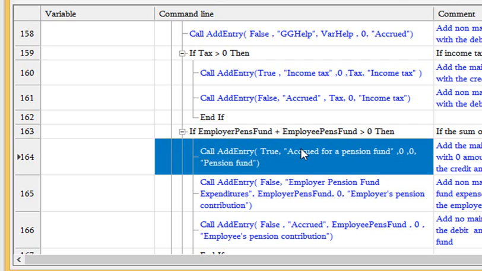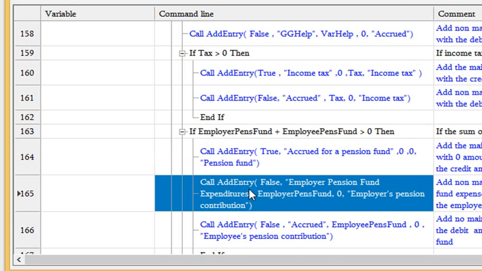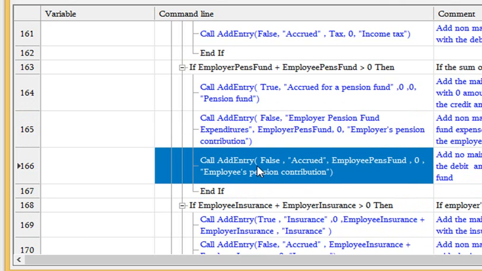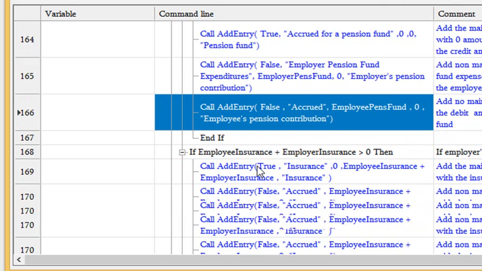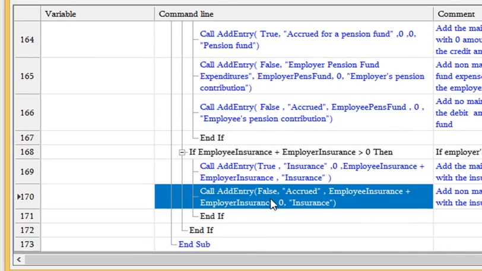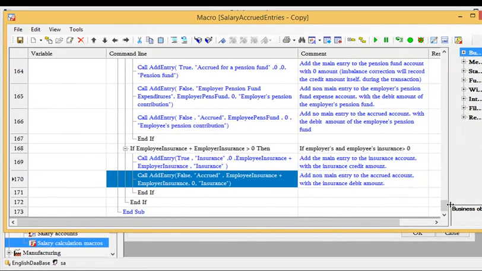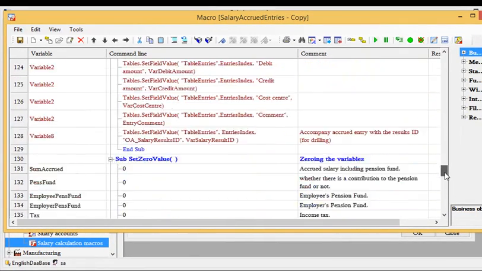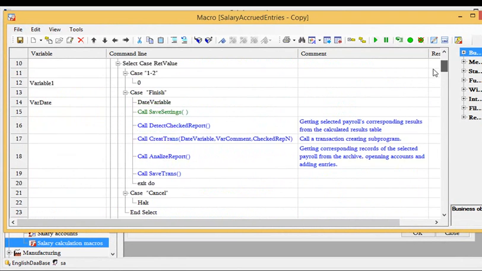And then we have employers pension amount and employees pension amount, and the next portion is entered related to insurance. So this is the way you can make changes into this macro.